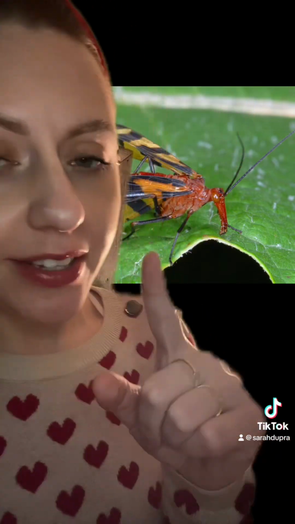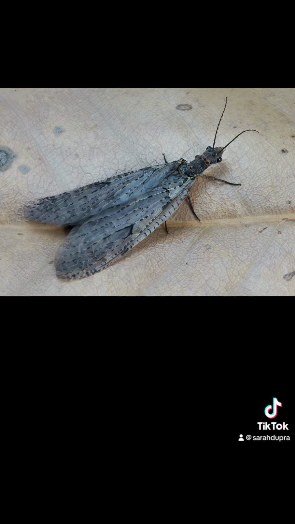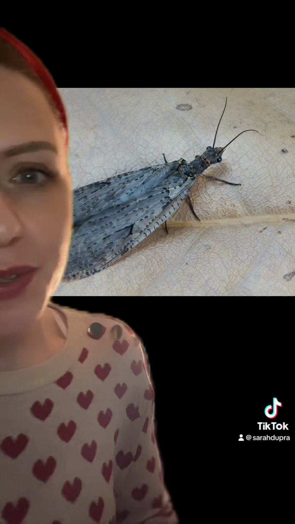So this also left out Megaloptera, which were previously classified under Neuroptera. But let me show you what Megaloptera is. These are your Dobson flies, also sometimes called fish flies because common names are confusing, but they used to be classified under Neuroptera, but they are now in their own order.